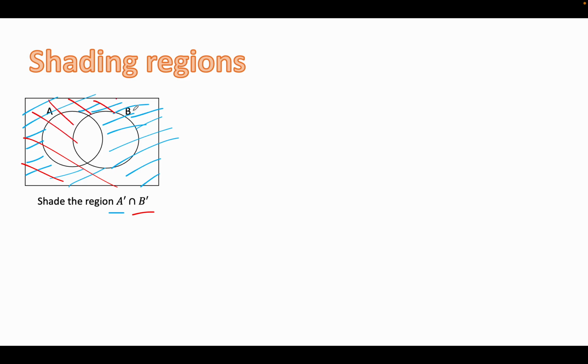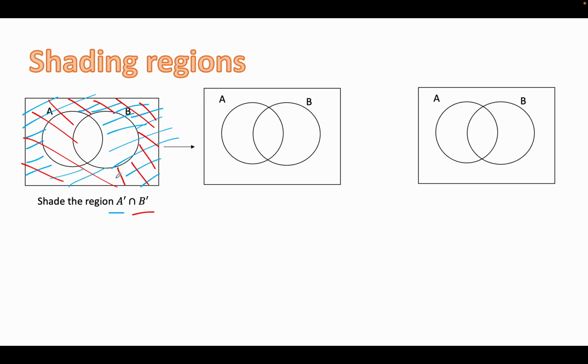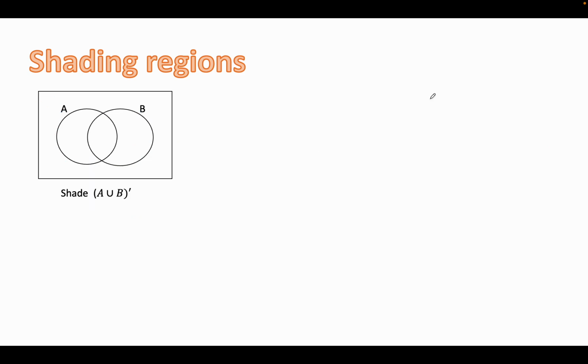And then, because we're looking for the intersection of both, we need to find out the area where both overlap. Another way of thinking of this is, where does both the red and the blue occur? Well, clearly it's just the outside. So for this particular image, it would be shading in all of the outside because we can see the red occurs all on the outside, and so does the blue. So that would be our answer. And obviously you're not using a computer, so this should be much easier to shade in.